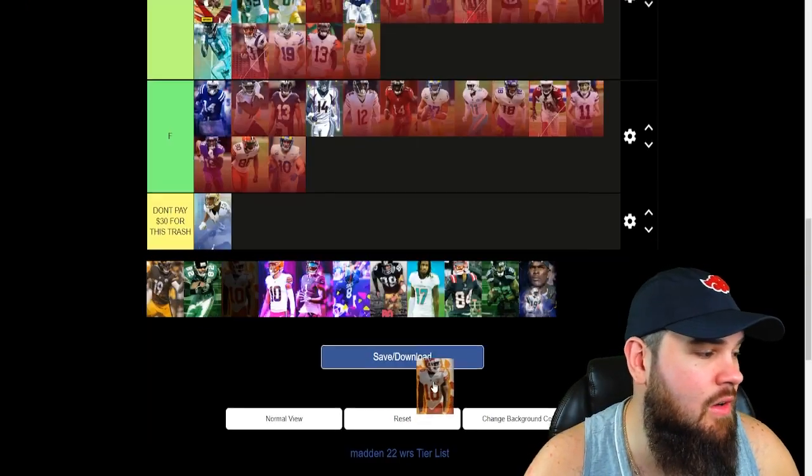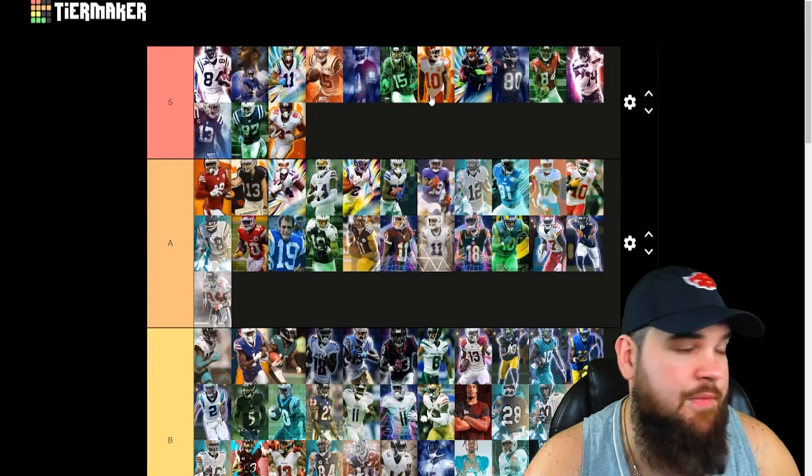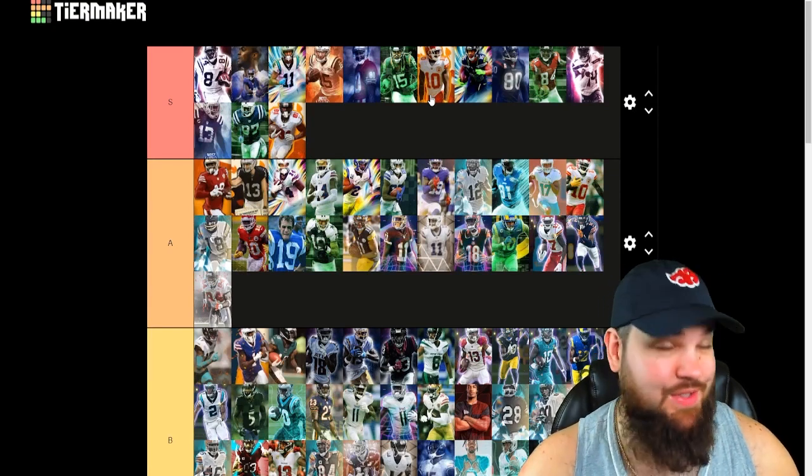Now next up right here, we got Tyreek Hill, going into the S tier for sure. If there wasn't theme teams in the game, he would be absolutely broken right now.